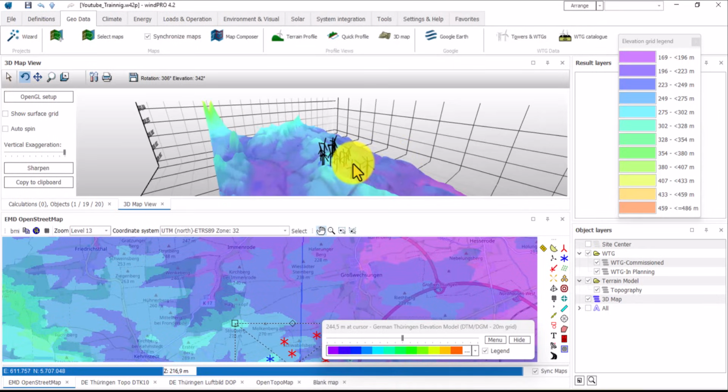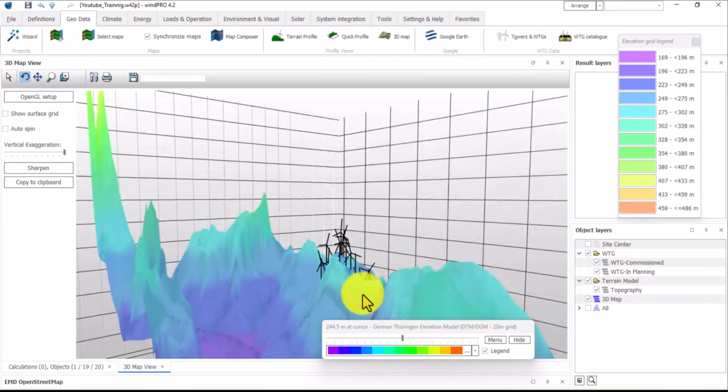And at the left hand side, you see also the detail setting for this 3D visualization.